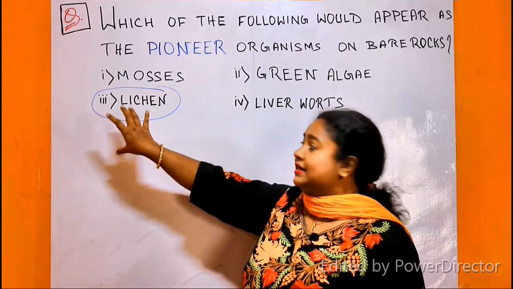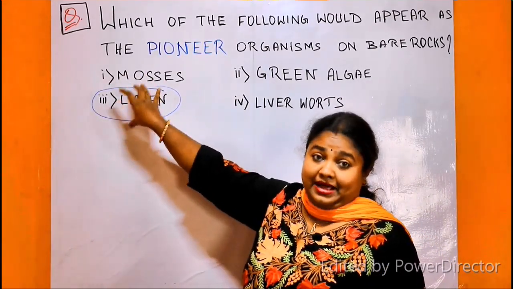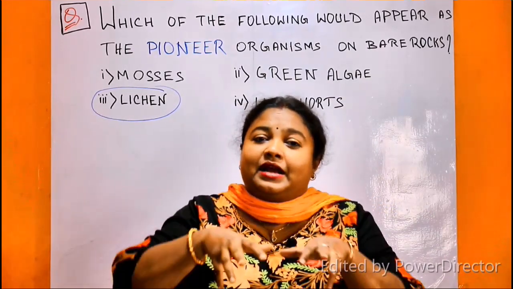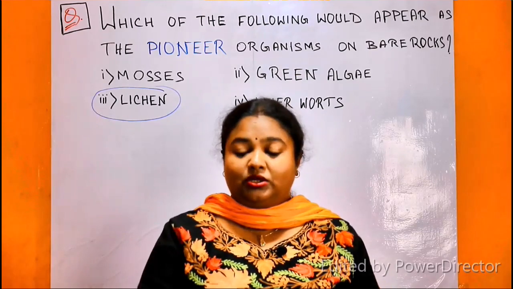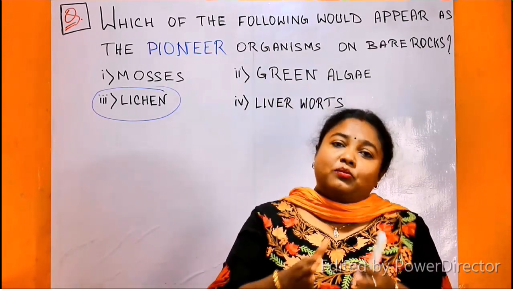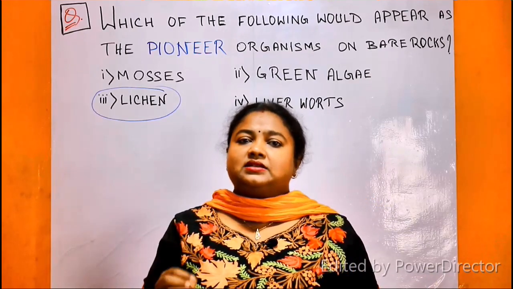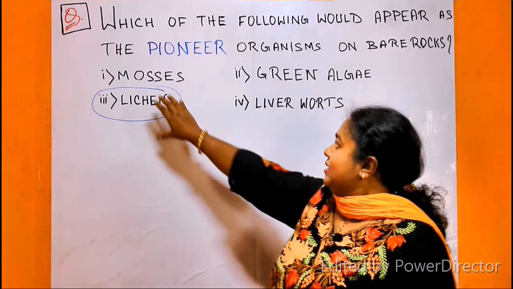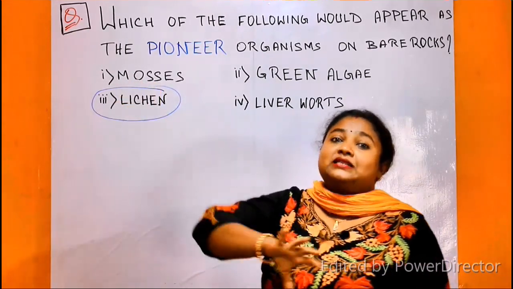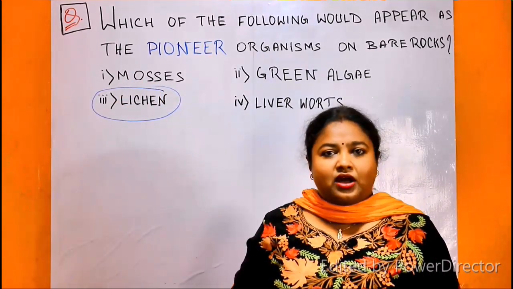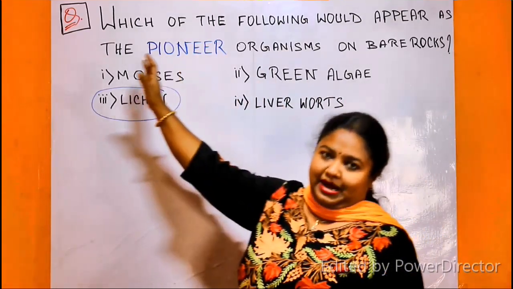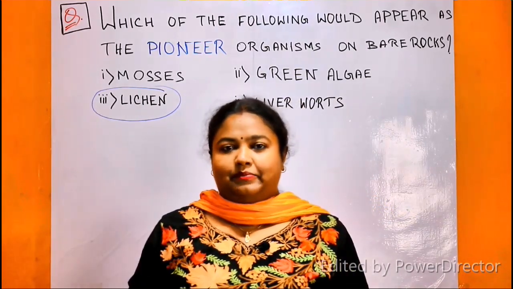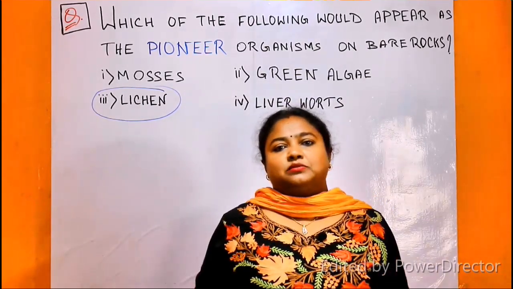As I have already said, lichen contains the mycobiont, that means the fungal member. So they have hyphae, and when these hyphae penetrate through the rocks, they also break the rock material into small fragments, which give rise to soil. So when lichen colonizes bare rock, there is soil formation, and after the soil is formed, all other plants can grow there, animals can come to that ecosystem, and the full ecosystem is formed.